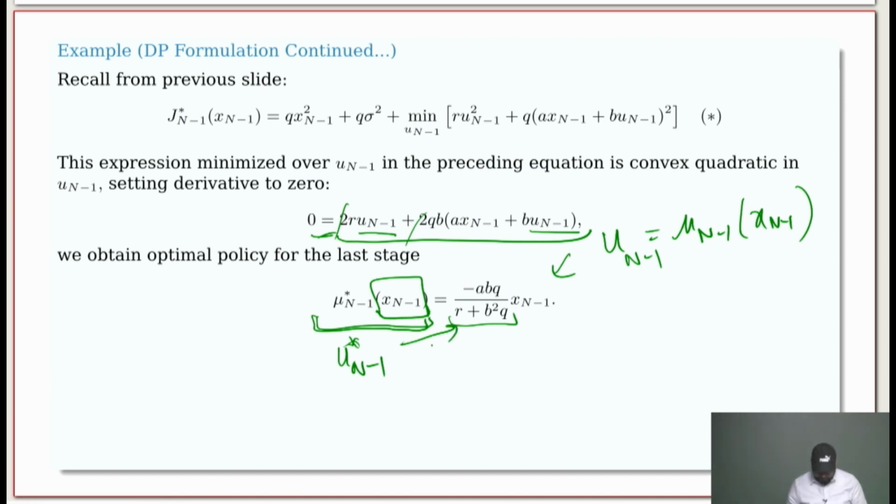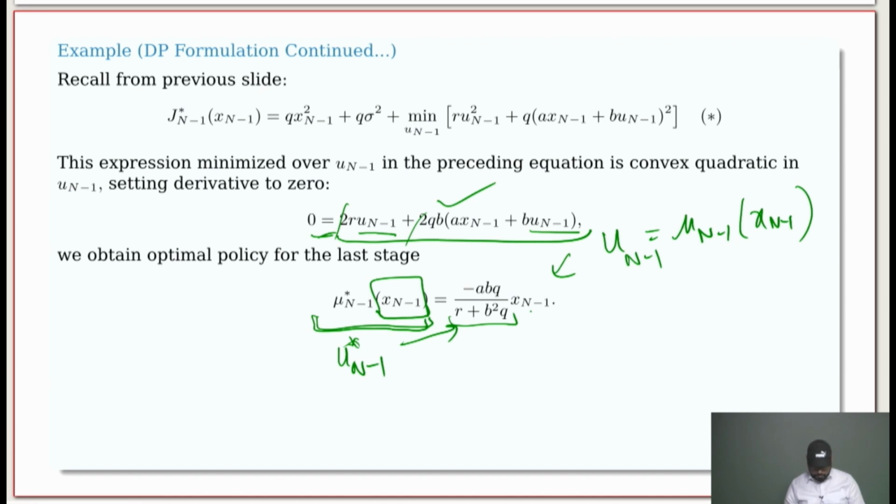So basically we solve for u_{n-1} star, which from here we got this. It's just easy algebra. So for this problem, the cruise control problem, what we saw is that for the given cost, which is quadratic, it is explicitly possible to solve for this control. So the optimal control I'm going to take is given by this expression. Here a, b, q, r are known, x_{n-1}, where you are at the state, is known, so the optimal control to take is now known. These are some of the rare problems where I can have a closed form solution for the control and the cost.